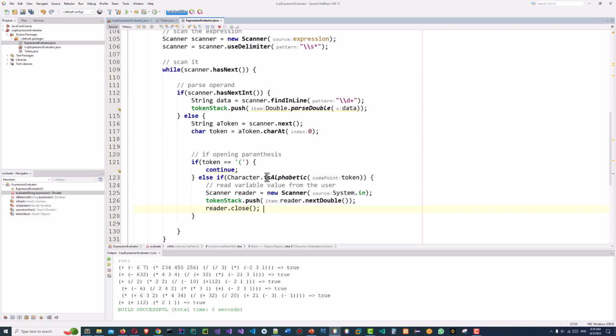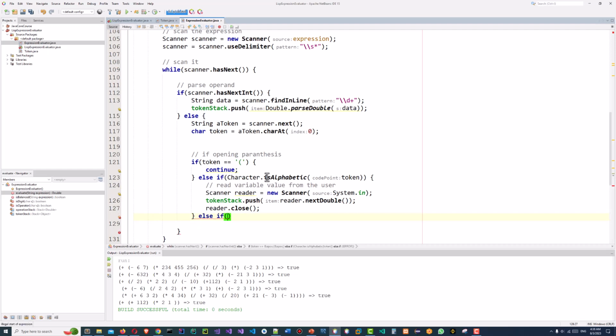Okay, now it is not a variable and it is not an opening parenthesis or it is not an operand, so it is an operator.